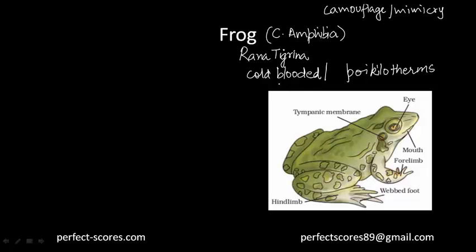Now, frogs are not seen during extremely harsh summers and winters because that is the time when they're taking shelter in deep burrows within the soil to protect themselves from the harsh temperatures. So that is known as summer sleep, which is estivation, and winter sleep, which is known as hibernation.